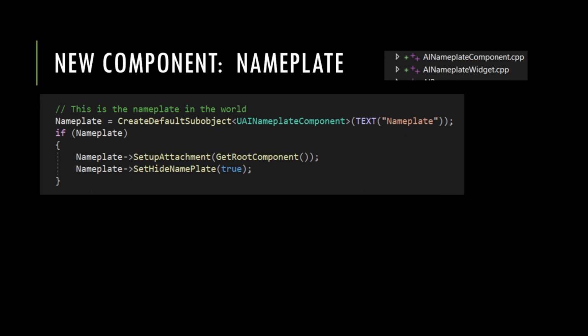There's a new nameplate component in this source code that's attached in the description below. There are 2 parts to it. There is the nameplate component, which is added to the AI pawn. And then within the nameplate component, there is a reference to the nameplate widget. The nameplate widget is just a child of the UMG widget. It allows us to expose certain functions in the component, such as hiding elements, changing values, etc. So there are two classes here, the component and the widget.